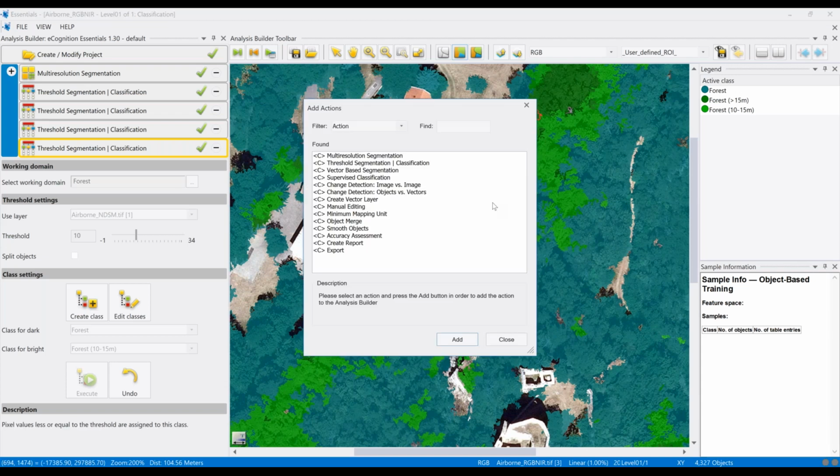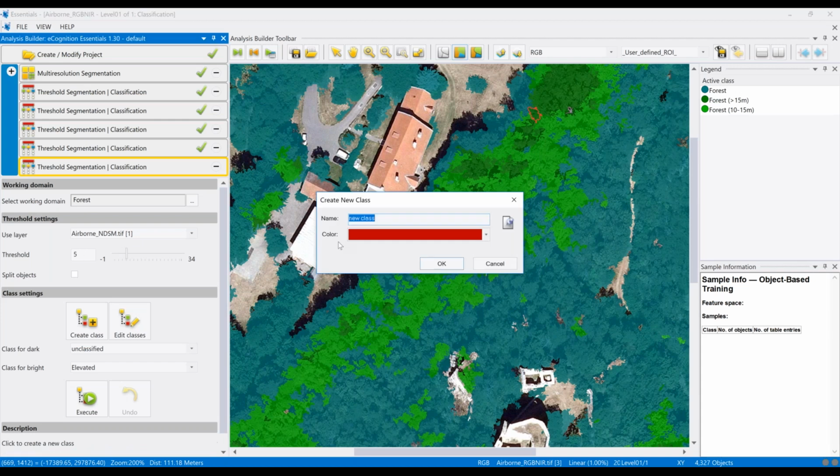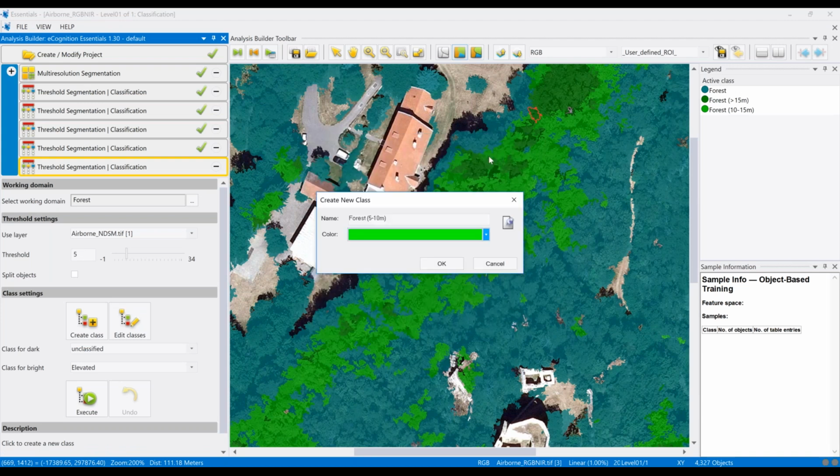Next, again, we'll do a next class, and once again, forested objects. And this time I'm interested in anything greater than 5 meters. So assign that to a class, forest 5 to 10 meters, and give it another color in our ramp here.